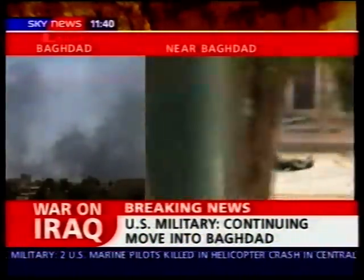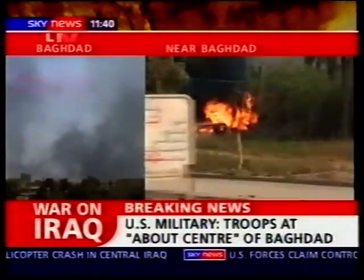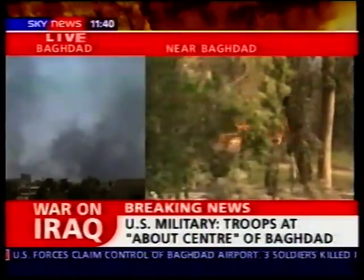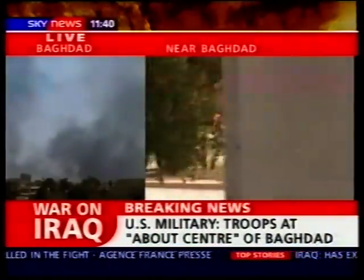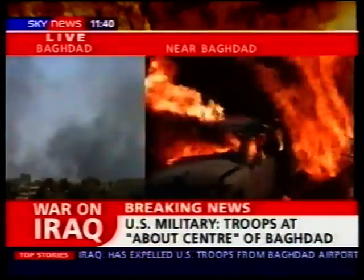And I guess this may be the start of what Saddam was talking about, or his information minister was talking about, those sort of possible unconventional means. And so I think there's another truck there we're seeing on the feed, yeah. Similar perhaps. I think that those tankers can expect more people to try and ram them with explosive-filled cars or some such.